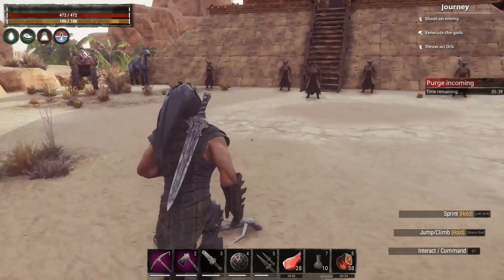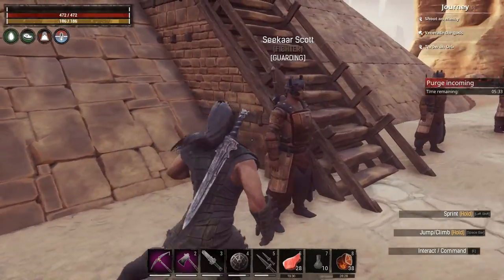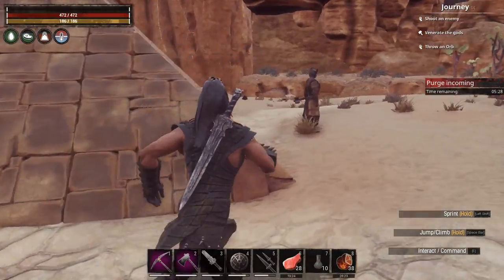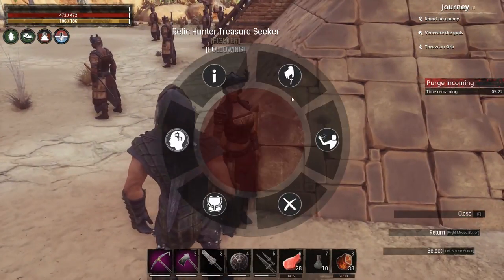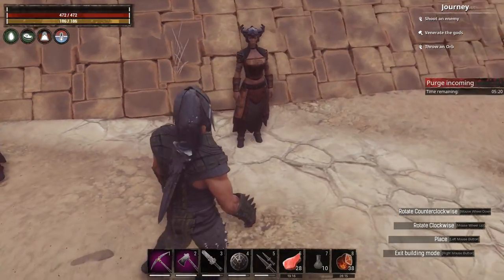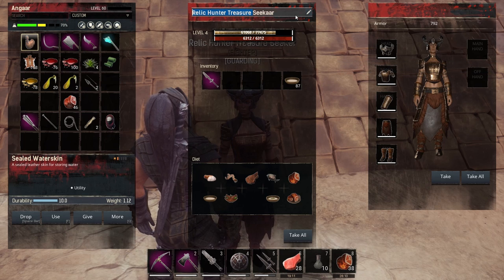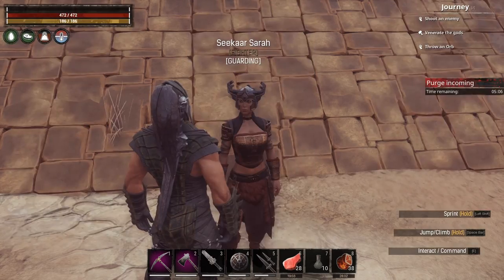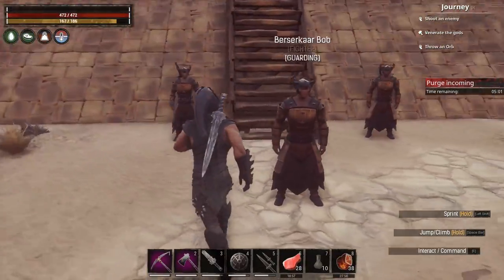Right, we're back home. So I don't know if I showed you all this, but we've named all these. This is Seeker Sophie, Seeker Scott, Seeker Sydney, Seeker Simon, Seeker Steve, and Seeker Sean. So we're going to put you over here as well, and we'll rename you to Seeker Sarah. So, all Seekers with names beginning with an S, and all Berserkers will have names beginning with a B.